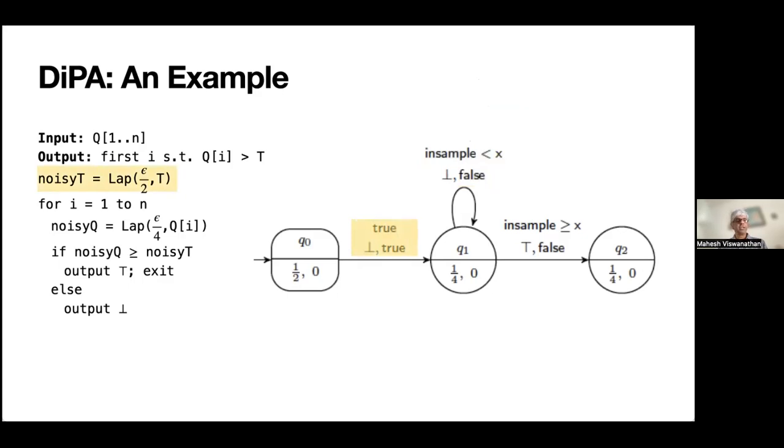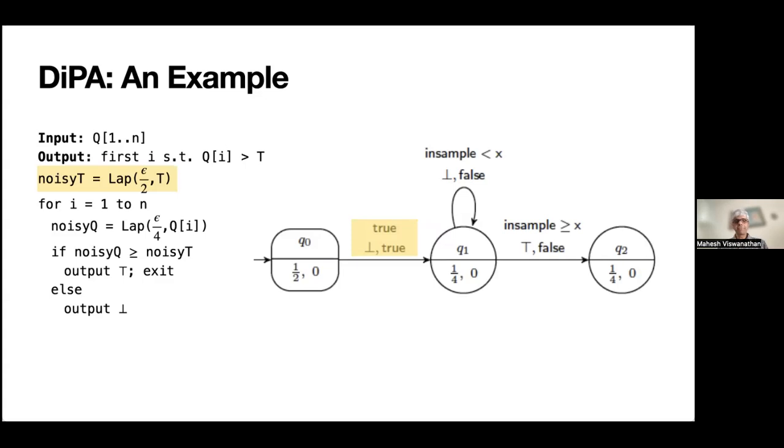In the first step, you just perturb the threshold. So what you do is you start from the initial state, you sample according to the distribution; I'm taking the threshold here to be 0. It's a non-input state, so you don't perturb the sample value. You take the transition, there's nothing stored in the variable X. You output, let's say bottom, in this case just a dummy value, and then you store that sample value in the input. So the variable X is going to store the noisy threshold throughout the algorithm.